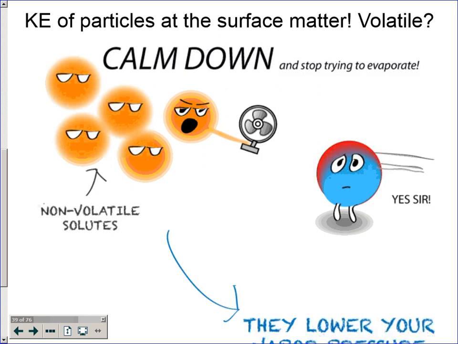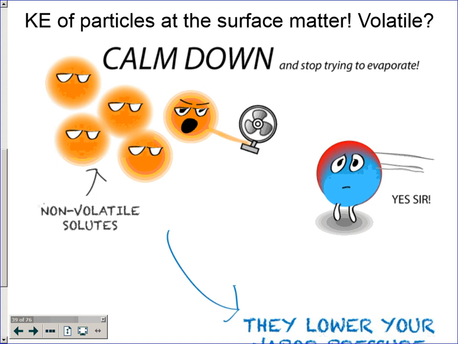So non-volatile means what? They don't evaporate, okay? So if I have a solvent that naturally evaporates like water, and I put a non-volatile solute in there, it's going to what? It's going to hang around and not vaporize. But water is pretty friendly. It interacts with a lot of things, right? It interacts with ionics, it'll interact with covalents, even though not strongly, but it still will. So what do you think a non-volatile solute will do to water?